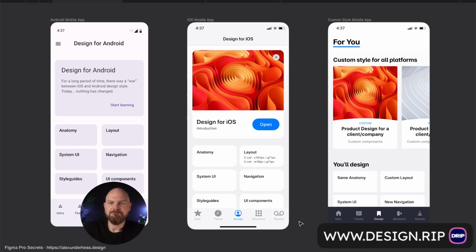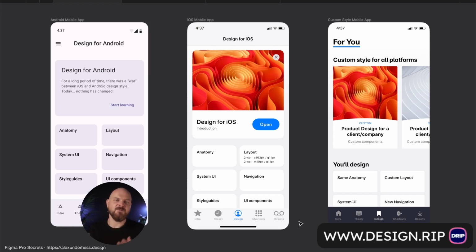But if you don't understand, for example, who your target audience is or what they're using, or anyone can use it on absolutely any platform, then I recommend the customized approach where you take the best from both Android and iOS, understand what will work best for this particular application, and design it keeping in mind the guidelines that Material Design by Google and the Human Interface Guidelines by Apple provide. Here you see three different screens. Basically the same idea, but three different styles.